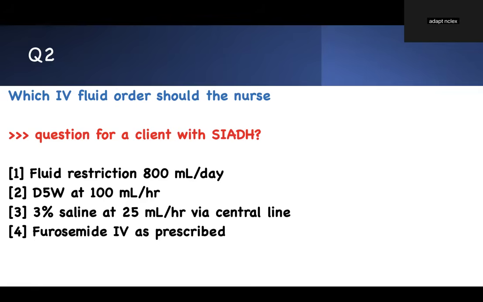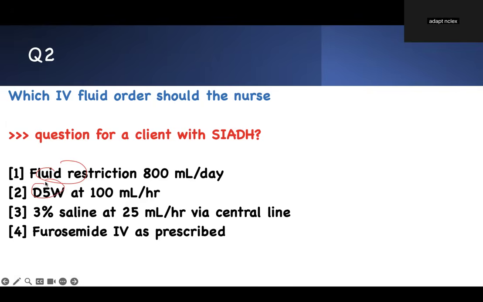I'm trying to wrap up all the 3 series we've done, and this is the 4th one. So by now, you should be able to pick the buzzword and then follow me. SIADH. What is the problem? You have a situation with dilutional hyponatremia, and therefore we should correct the hyponatremia. Which order should you question? Anything that will lead to further hyponatremia is the wrong answer. Number 1, fluid restriction is good. It will stop you from drinking water so that your sodium goes up.